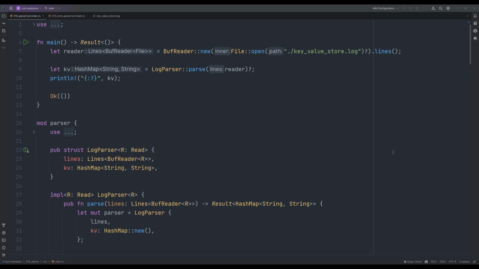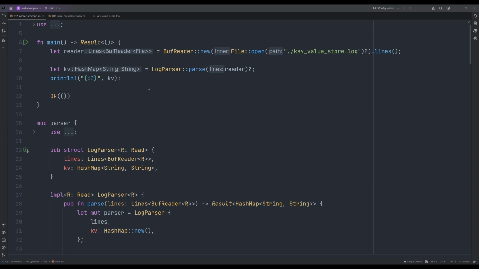I made a video a while ago about creating a parser in Rust. That was all done by hand. We ran through the content of the file we were parsing just using character and BufReader tools. This time I want to have a look at using nom instead, which is a library for building parsers in Rust. I'm going to recap what we built already by building everything by hand.